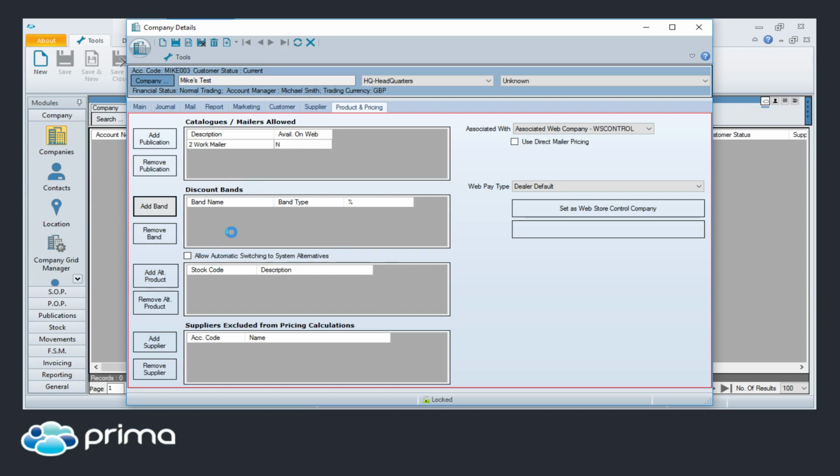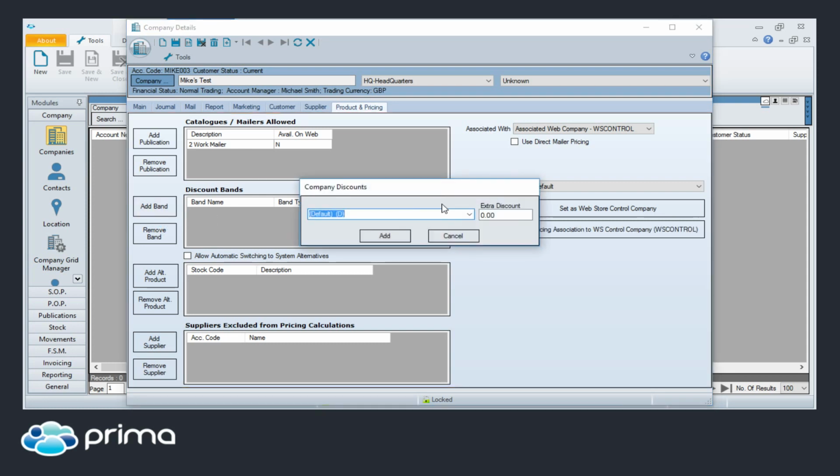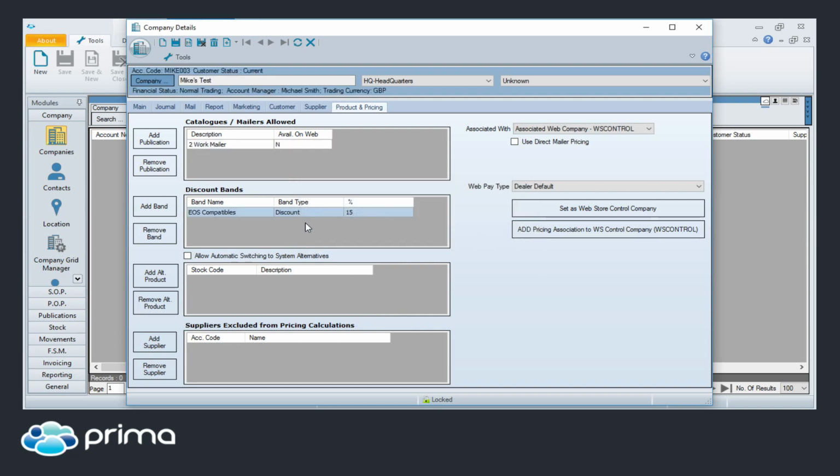If you wanted to give them a certain unique discount on the US compatibles, you can highlight the band from the list and enter the discount that you want to give them within this extra discount field. So if we want to give these 15%, you'd enter this within there and just hit add. If you wanted to remove the band or remove the catalogue, it's just a case of highlighting them and hitting remove.